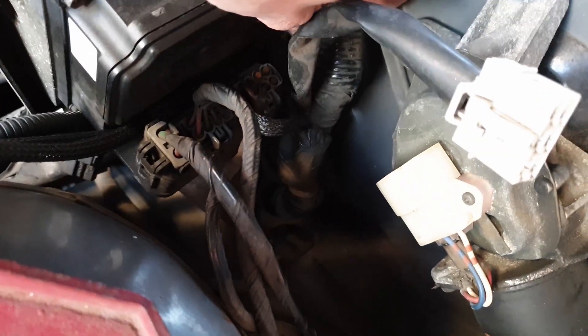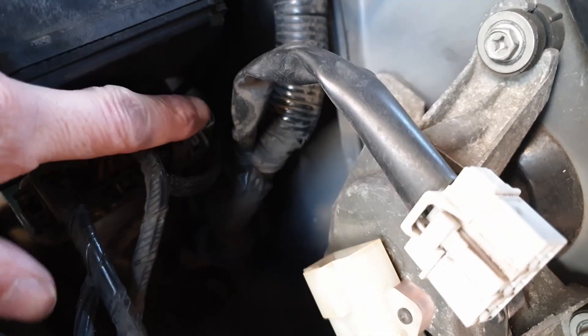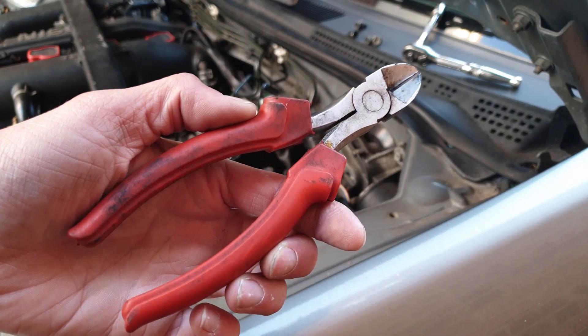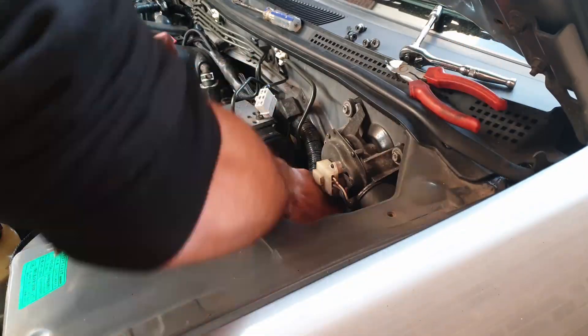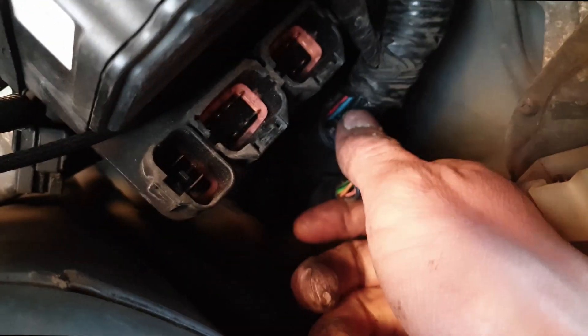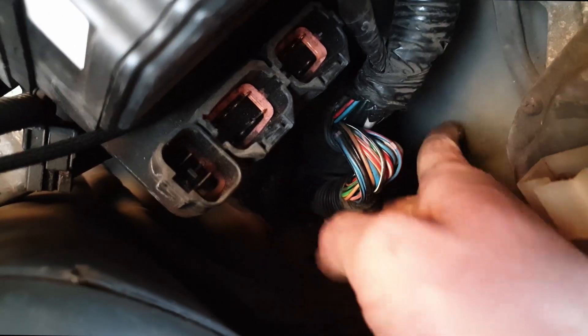Now that I've got some freedom in the wiring loom, I've managed to get my hand down here and there's a little grommet that all the wires go into - I've just pulled that out of the firewall itself. What I'm going to do is take off all of this wrapping so that we can get wires in and out of that grommet and into the passenger bay. I've got some snips and I'm just going to very carefully go through the wiring protection on the harness. I've managed to get most of the protective sheathing off around the rubber boot, which means I can now get wires into the cabin.